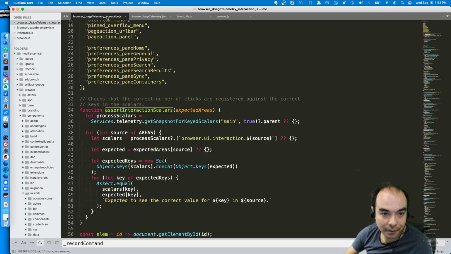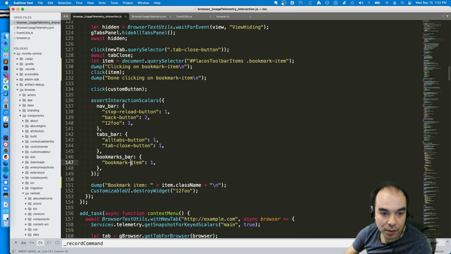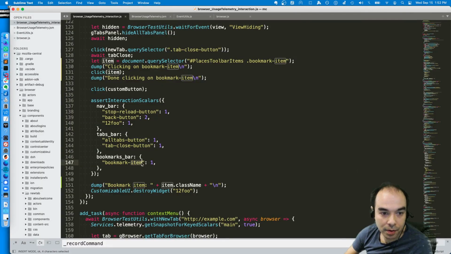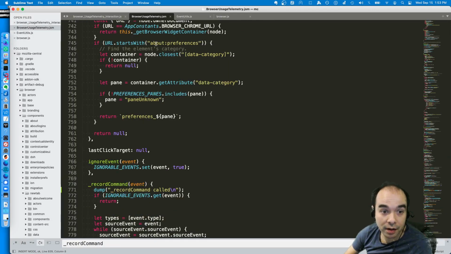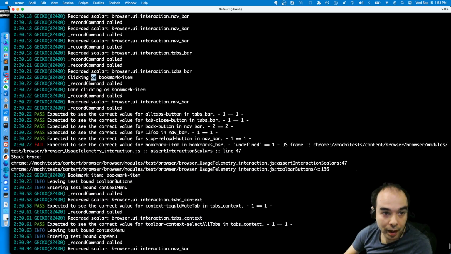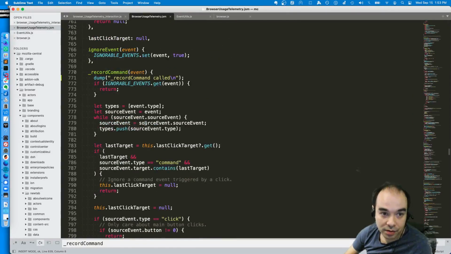Actually, yeah, bookmarks bar, and then we expect the key to be the bookmark item. So we didn't actually do the recording, so we must bail out earlier. In the failure we see the click event, and then we somehow bail out. So now the trick is to see where we bail out.